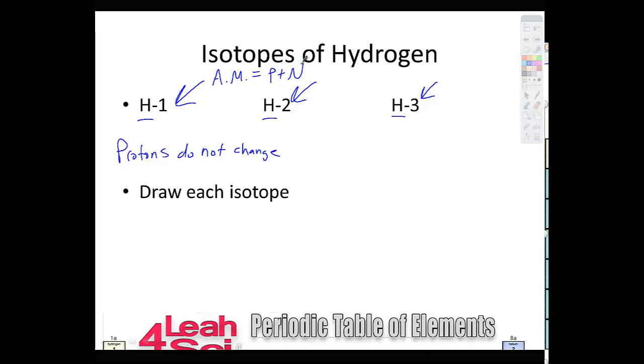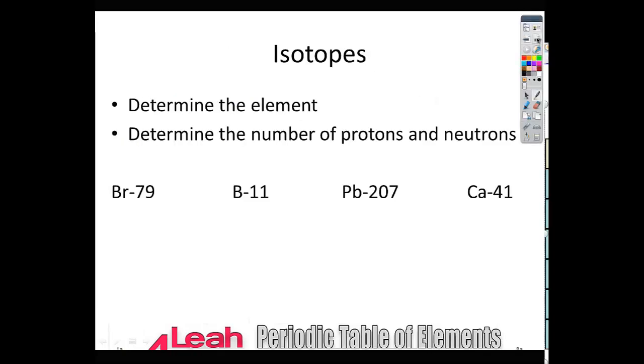So again, if you're looking at these right here, this one would have 1 proton and 0 neutrons. You add those up, and you will get 1 for your atomic mass. This one's going to have 1 proton and 1 neutron. Again, this should be review. I'm not going to worry about the drawings on those. I should be fairly confident with this. Again, once you have the symbol, you know what the element is. And we just talked about this.